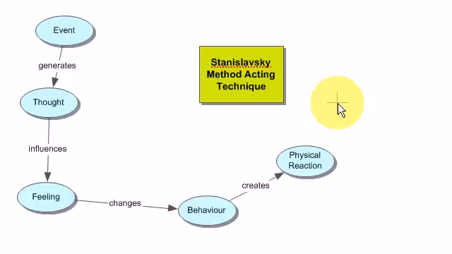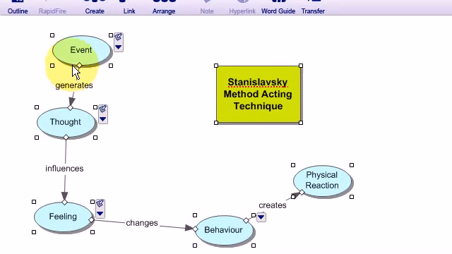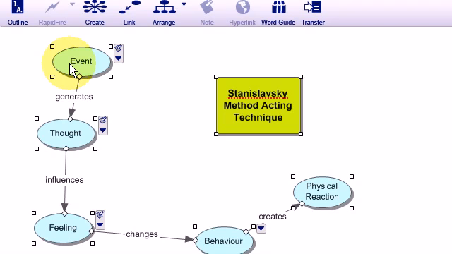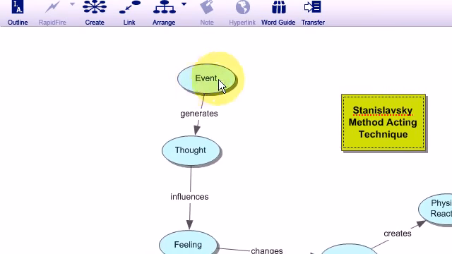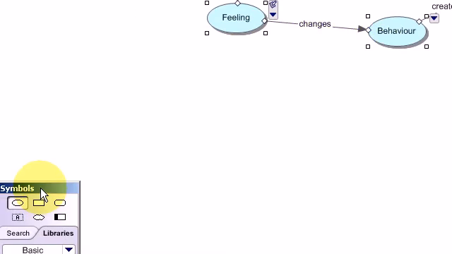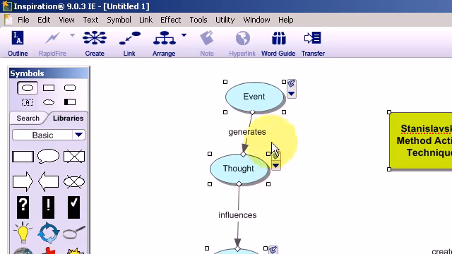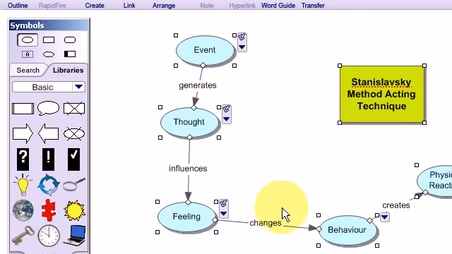If I want to include images into those particular topics or concepts, I can go to the symbols library and incorporate images. I'm just going to move my diagram. So I left click, keeping the left mouse held down. I highlight everything and I can move across my diagram. I'm going to just drag up my symbols bar next to the diagram.